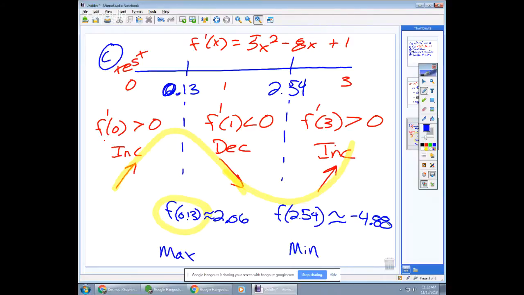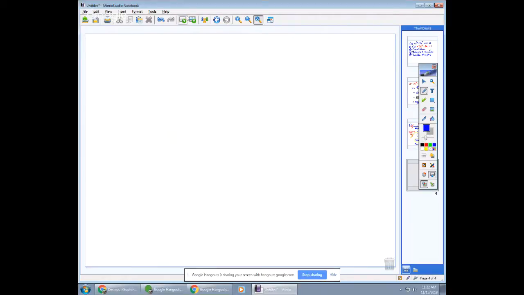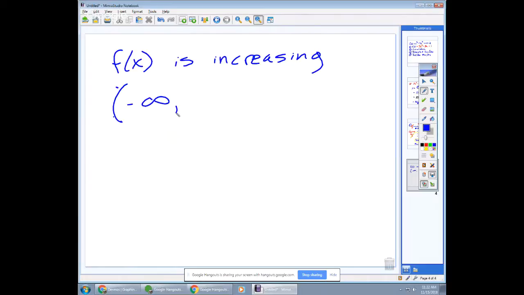Stating the intervals for part C more formally, f of x is increasing on the interval from, it's supposed to be a curly bracket, let's try that again. Negative infinity, all the way up to that left number, which we could approximate or state exactly. I'm going to state it exactly just for fun. 4 minus the square root of 13 over 3. Union the other endpoint on the other direction, so 4 plus the square root of 13 over 3, comma, infinity.